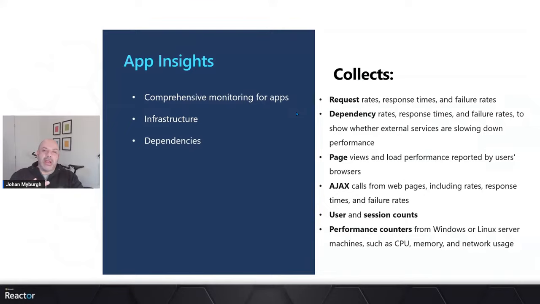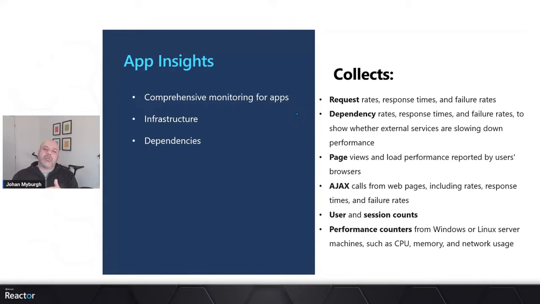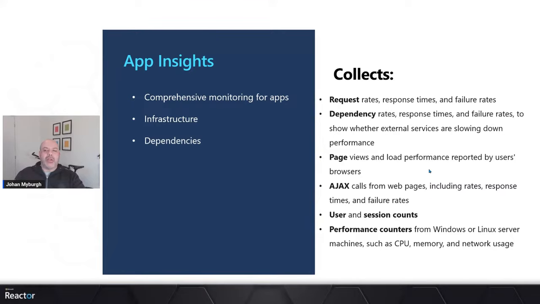App Insights looks after my infrastructure — what's happening at infrastructure level, what dependency areas exist. It even tracks dependencies — if I've got an Azure Function integrating with a storage account and reading from it, it'll show telemetry data showing on average your request to the storage account is taking so long. This allows me to pin down where I can optimize my application. So there you can see request rates, dependency rates, response times, failure rates, page views, page performance — how long does it take for my page to actually load? It tracks Ajax calls from web pages — if I've got JavaScript calling out to some REST API, how long does it take, how many failure rates? User and session counts, other performance counters, and so on.